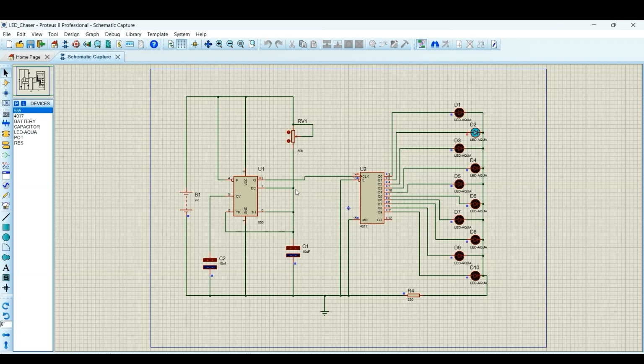The output of the timer is connected to clock of the counter. The enable pin of the counter is active low, so it is connected to ground. The master reset pin of the counter is also grounded. The carryout pin of the counter is for cascading it with other counters, which is not the case in this simple project. And the output data is connected to anode of different LEDs, and the cathode of LEDs are connected to a 220 ohm resistor for controlling the current.